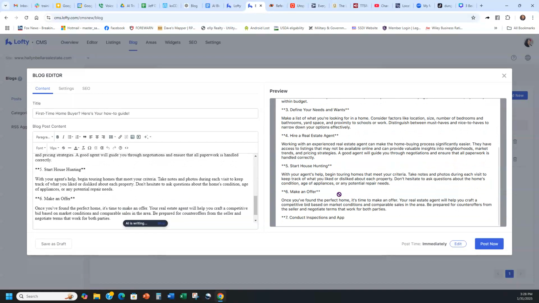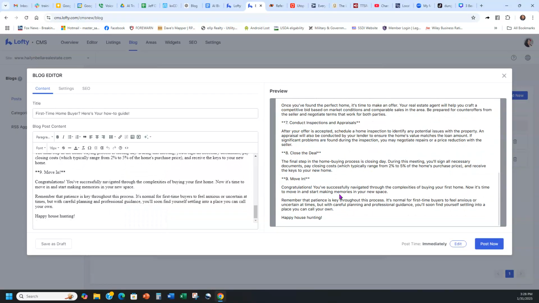Now you can see this one looks a little different. The one through ChatGPT, because of the prompt we used, had a little bit more emoji and everything else. But as you can see, this is a lot quicker. The other one takes more time to go through and pull it all together.